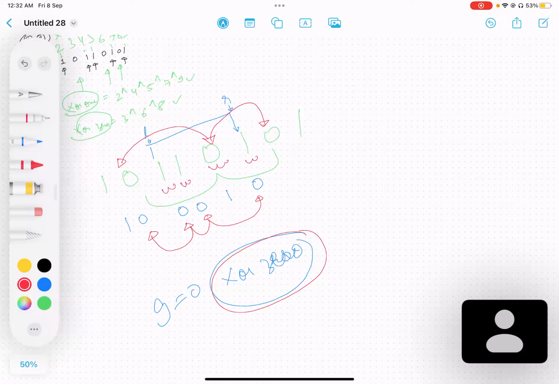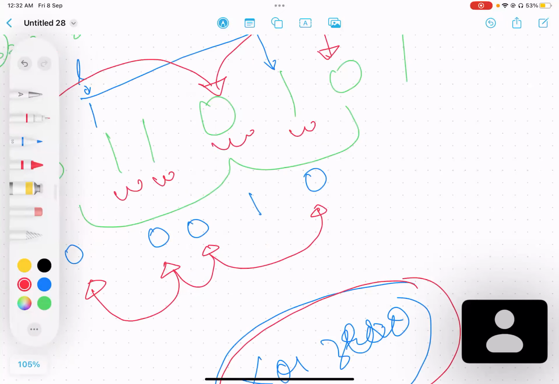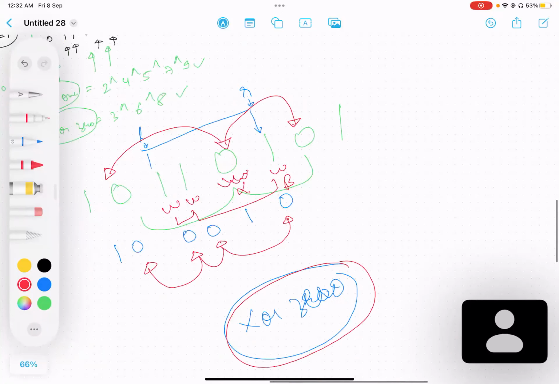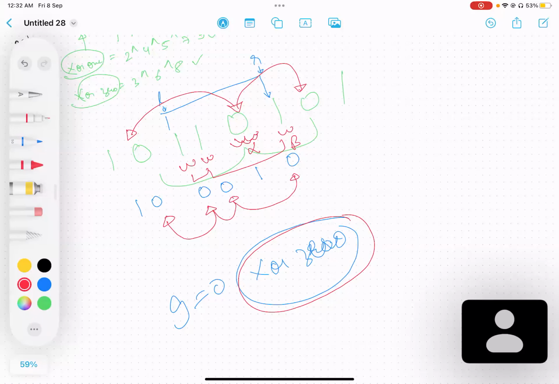Now, for the removal part, let's say the XOR of this part is alpha, and the XOR of these 3 indexes is beta. We want to remove this from the 0 part, because this 0 will get converted to 1, and these 3 ones will convert to 0. So from XOR 0, we need to remove the XOR of this 0, and add this XOR part, right?